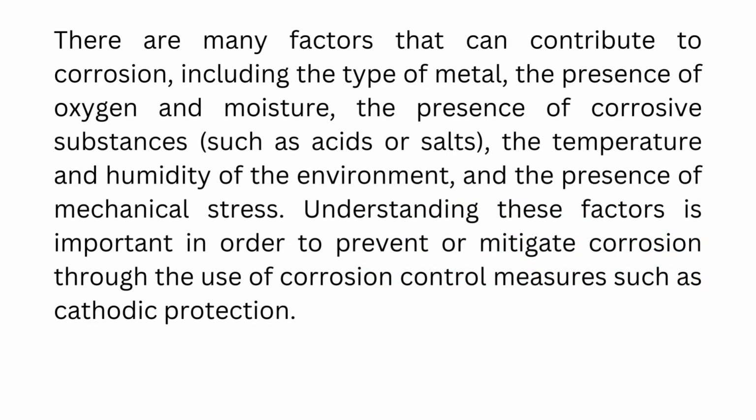There are many factors that can contribute to corrosion, including the type of metal, the presence of oxygen and moisture, the presence of corrosive substances, such as acids or salts, the temperature and humidity of the environment, and the presence of mechanical stress. Understanding these factors is important in order to prevent or mitigate corrosion through the use of corrosion control measures such as cathodic protection.